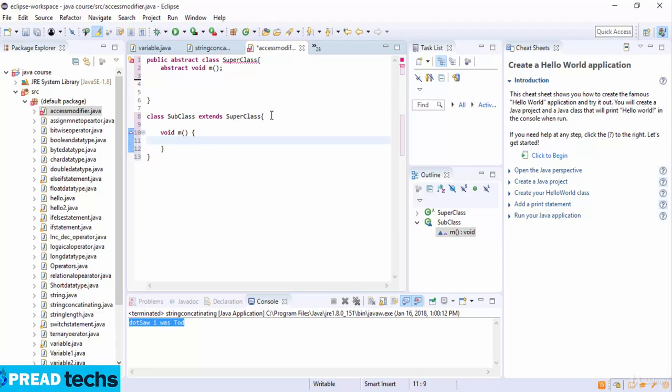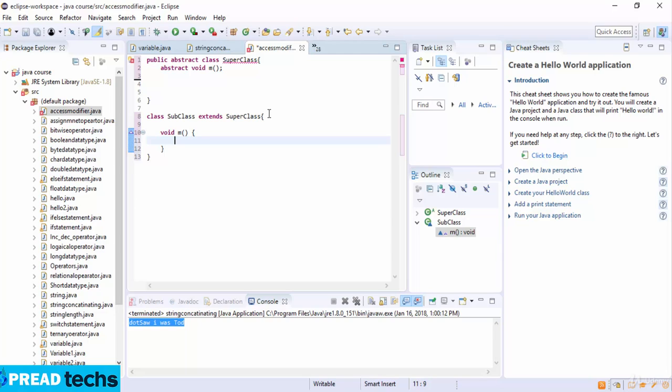Now we just go to the synchronized modifier. The synchronized keyword is used to indicate that a method can be accessed by only one thread at a time. The synchronized modifier can be applied with any of the four access level modifiers. So we also have the transient modifier and the volatile modifier.